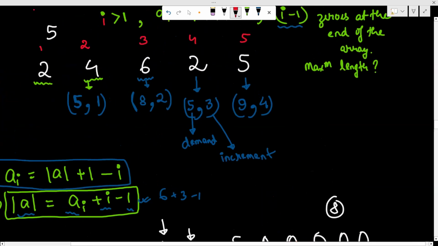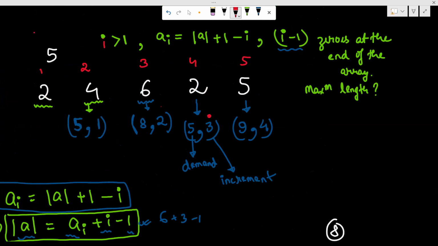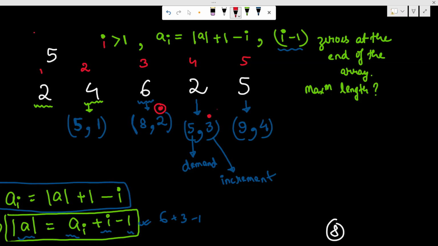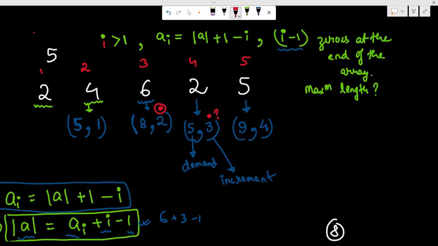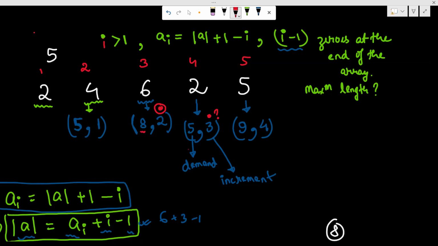So how can we proceed? Just tell me, suppose I didn't apply this operation yet. I am still left to take this position. I have not taken this position yet, but before that, I took this position. So tell me, will I ever take this position? What does this demand? This demands that the size of the array should be 8. What does this demand? This demands that the size of the array should be 5.